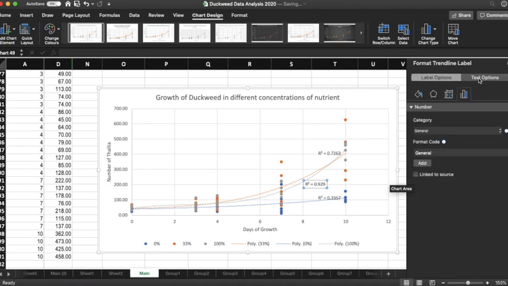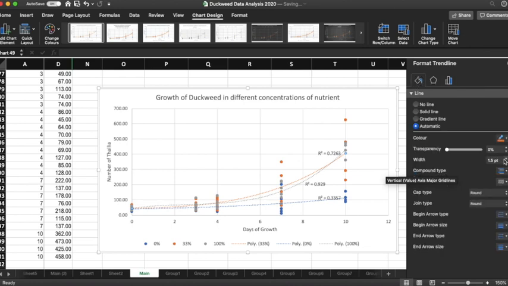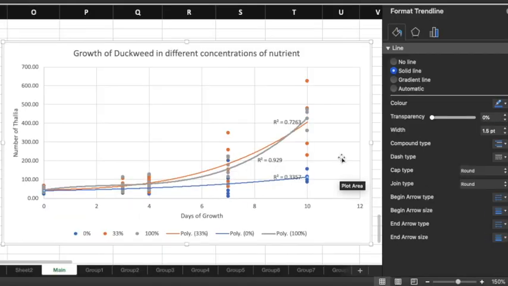You can change a few other things here, so you can fiddle around with your label options and your text options if you want, but you can also highlight these little lines here and make them look a little bit better by making them thicker and stuff. Yeah, you can make them a lot thicker, and that just makes it a little bit easier to see them. You can even turn them from like dotted lines into solid lines and stuff, so it's a little bit easier to see them apart from those dots that you've got there. And it just makes it a little bit easier to actually read this graph.